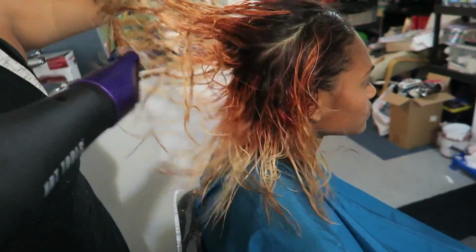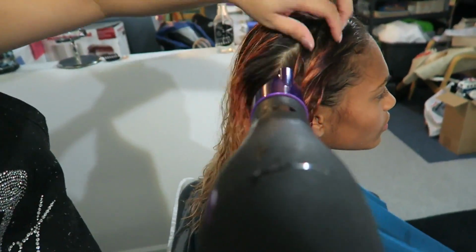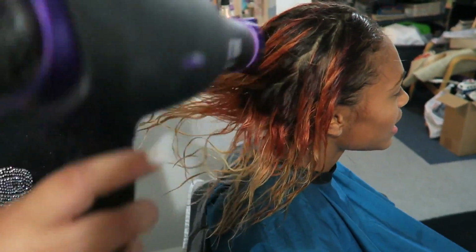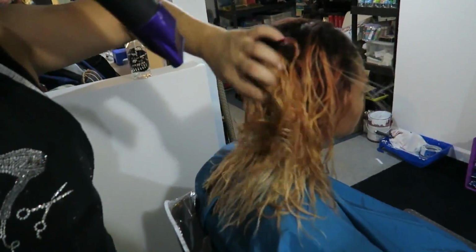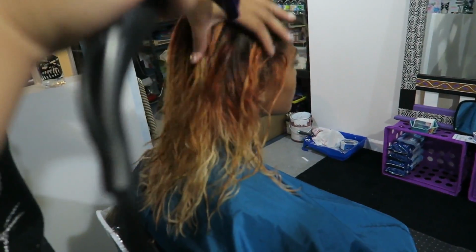Once the time was up, I washed and dried her hair, and I only shampooed her hair. I did not add conditioner because I know we were going to go back in and put her color in, and we don't want anything to block the color from getting into the actual hair cuticle. So I just rough dried her really quickly just so her hair wasn't sopping wet before I went in with the color.